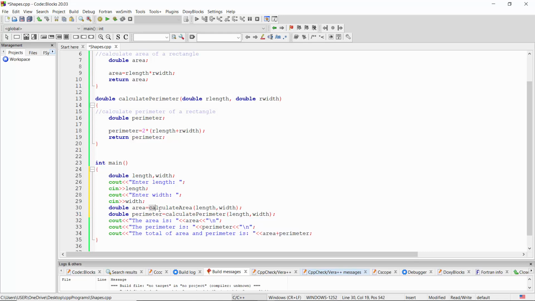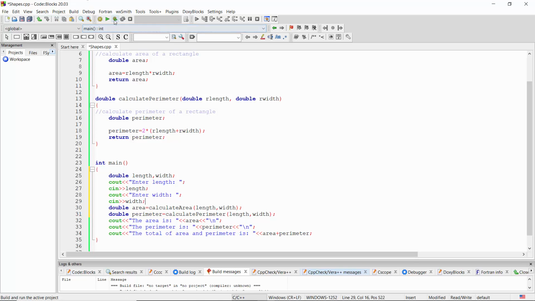Now when we call the function like this, it will call calculate area function, and it will pass the value of length variable and width variable to the calculate area function. Similarly, when we have calculate perimeter function, it is going to pass the value of length variable and width variable to the calculate perimeter function.